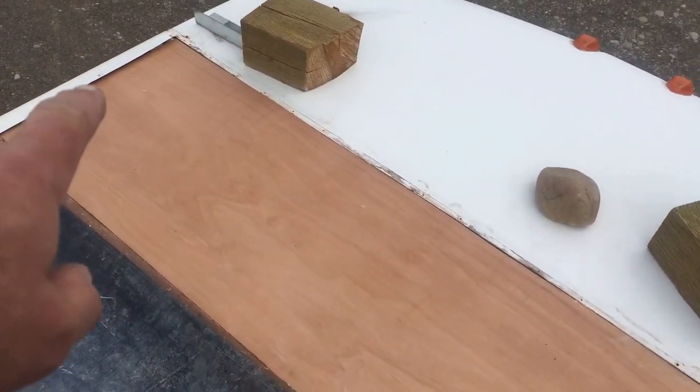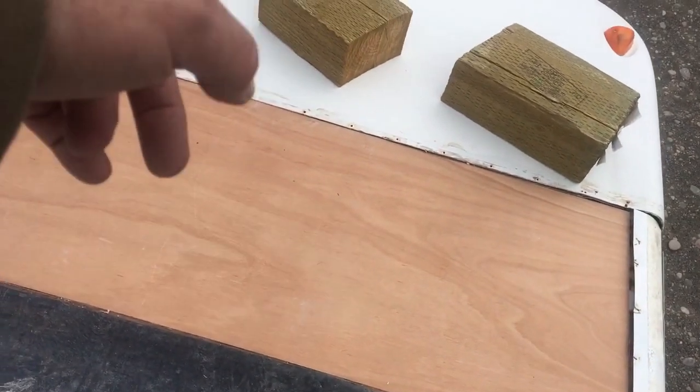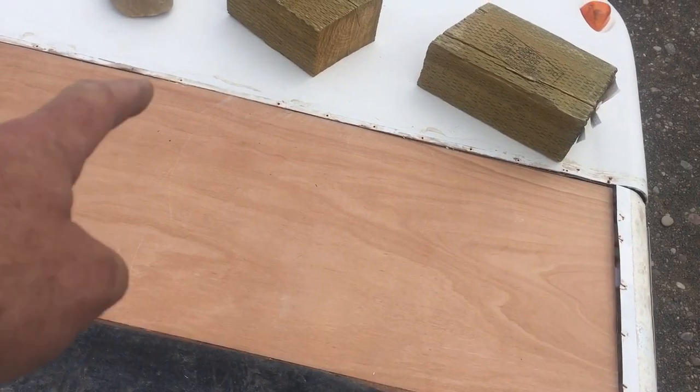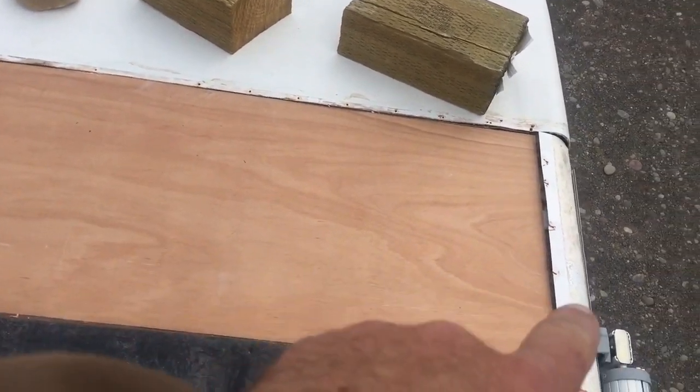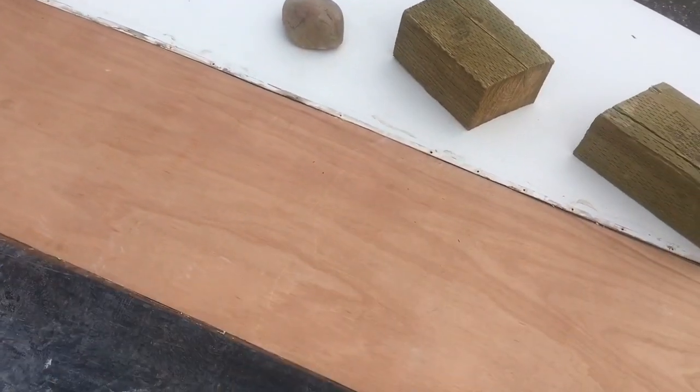Now you can see the new piece of Luan in place. As I said, we went all the way across to make it more structural. I could have cut it out about this far and just replaced one piece, but then you got a seam here and a lot of things to deal with. I'd rather have one seam along here that I can reinforce easier than to have one and then two.